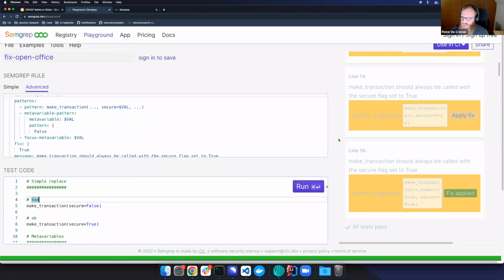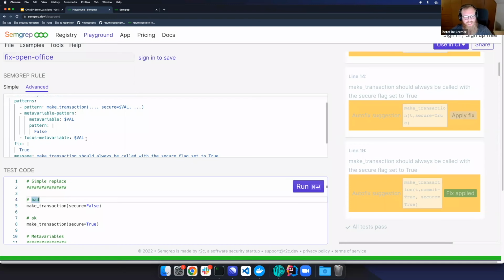And I have actually done a lot of work behind the scenes to try and write fixes for many of our rules and to make a big scope document of all things that don't work yet. Maybe fix regex and having metavariables in there will be one of the ways to resolve some of those problems. But I think we have better alternatives, so that maybe we don't need to write regexes to write the fix that we want. So using things like focus metavariable, or what alternatives are you thinking about?